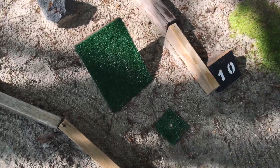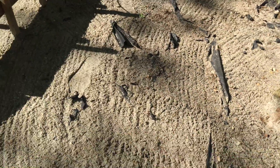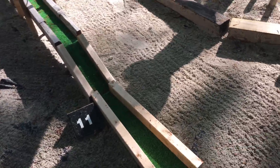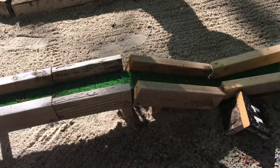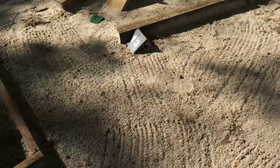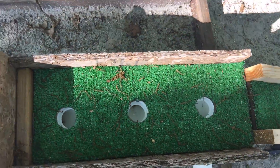Hole number nine uses one of the canoe carnival items. Just go over this ramp and hopefully run on top of this canoe, then go in between these paddles and the hole is right there. Yes, there are rocks and stuff on the sides. Hole number ten — nothing too special either. Off this ramp, a bunch of rocks, and then there's a concrete block you can go in. The hole's back there. Now hole eleven this year: hole-in-one mania. Always gotta have a hole-in-one mania. It pretty much changes every year but it's always easy to get a hole in one.